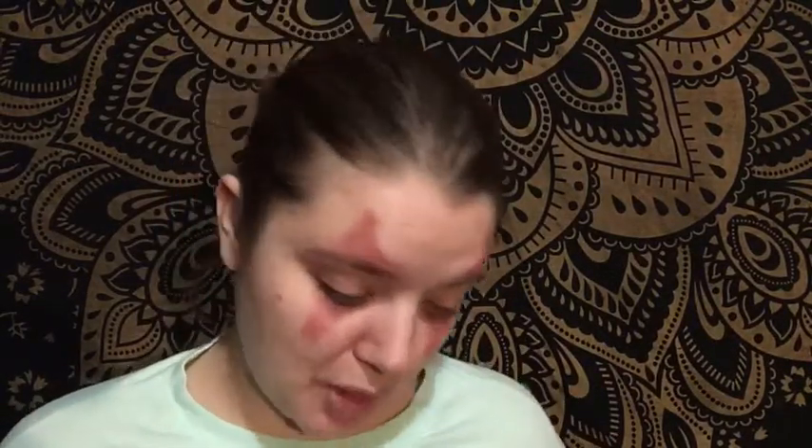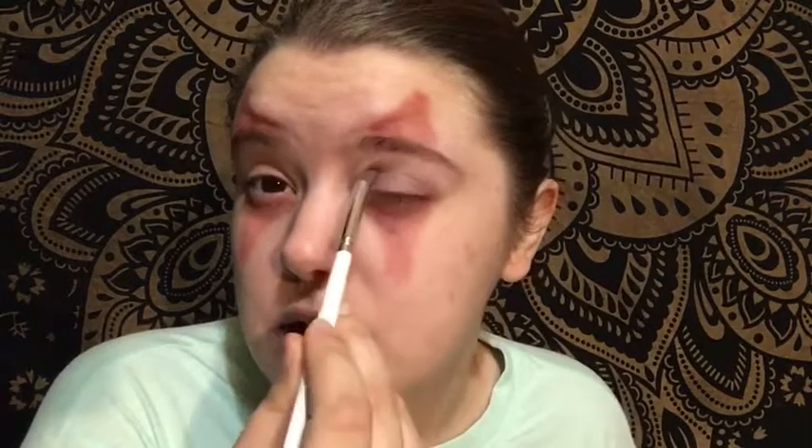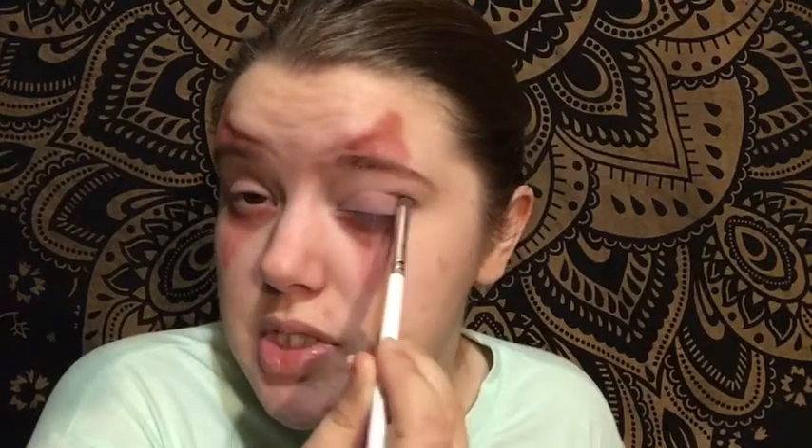What am I gonna do to my eyelids? I'm gonna try this orange shimmery one — it's gonna do nothing but make me look even more diseased. Maybe I should go with a purple. Maybe I should just forget about adding things to my eyelids. I always think I can do these things, even though every time I do them I'm mad at myself — why do you do this to yourself, you're just gonna hate it.